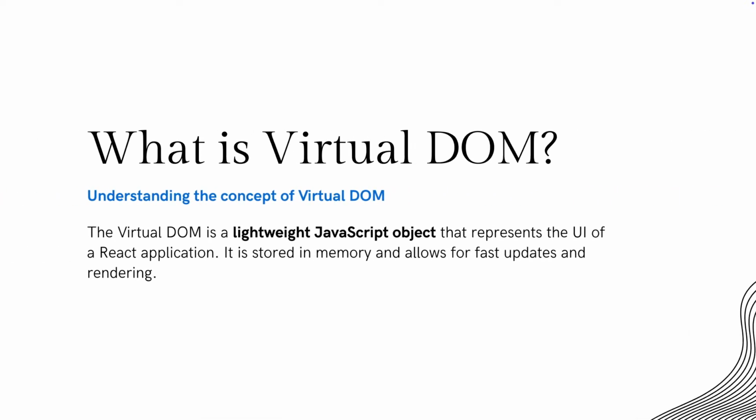What is the virtual DOM? Now comes the solution, Virtual DOM. Virtual DOM is a lightweight JavaScript object. It represents the UI of your React application. It is stored in memory, not in the browser, because it is just JavaScript. It is very fast to create and update. This virtual DOM helps React decide what should change in the real UI.